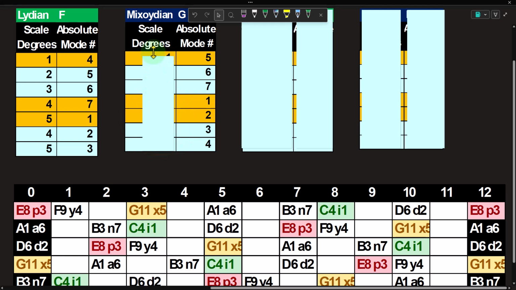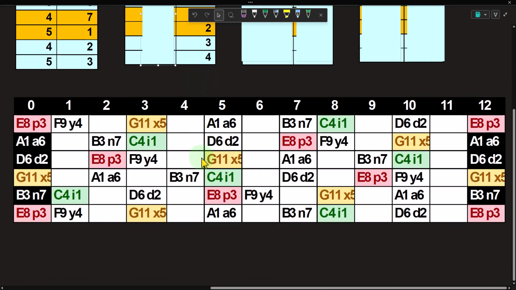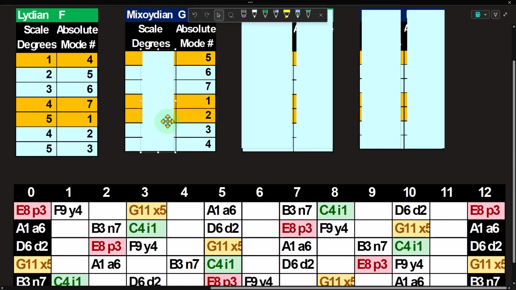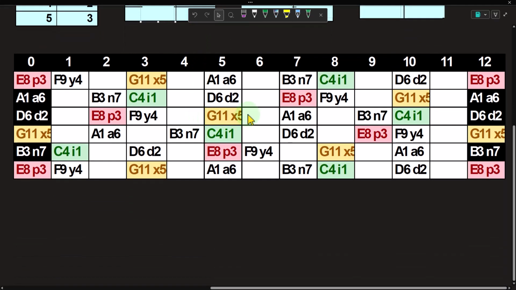But if we then go the other way, if I was to say we're in G Mixolydian, the easy, nice way to say it is to say, hey guys, we're using the collection of notes around the C major, and we're going to have the modal center, which is the Mixolydian, the 5. So the G Mixolydian is going to be our modal center, and we're going to be playing chords constructed around the 5-1-2 as it relates to the major scale, if you want to see it that way, but it's just the absolute mode numbering system. They'll be able to understand that.